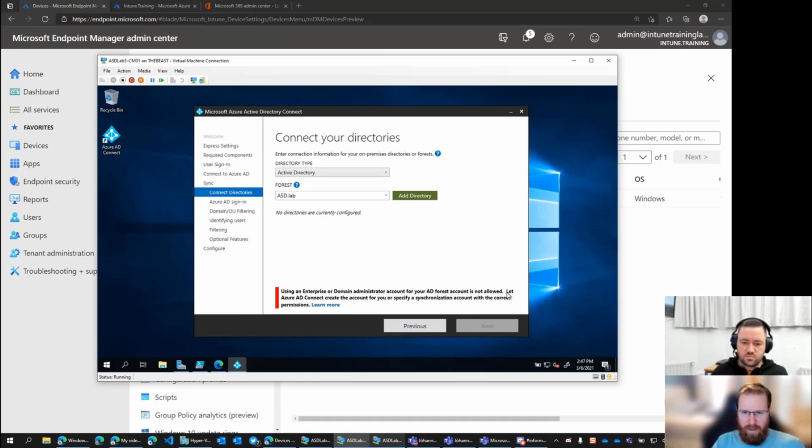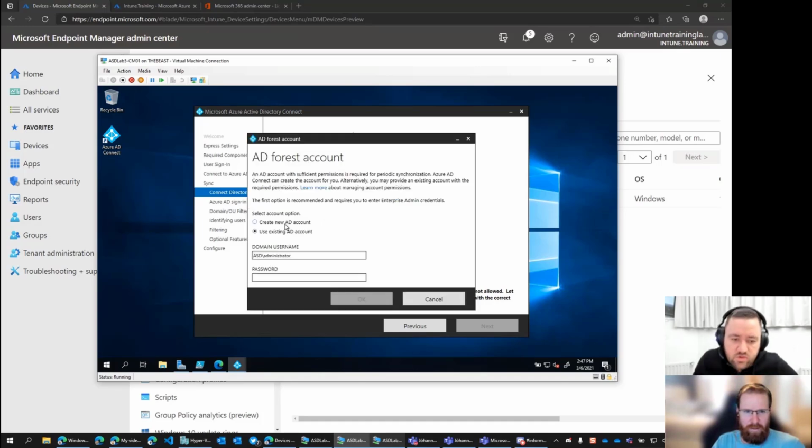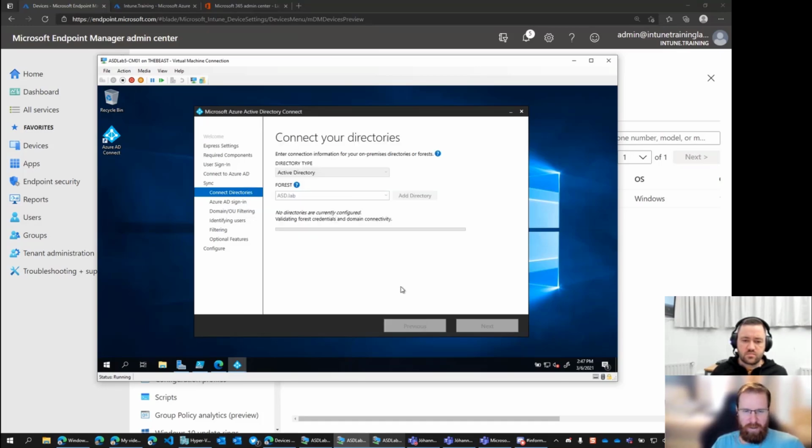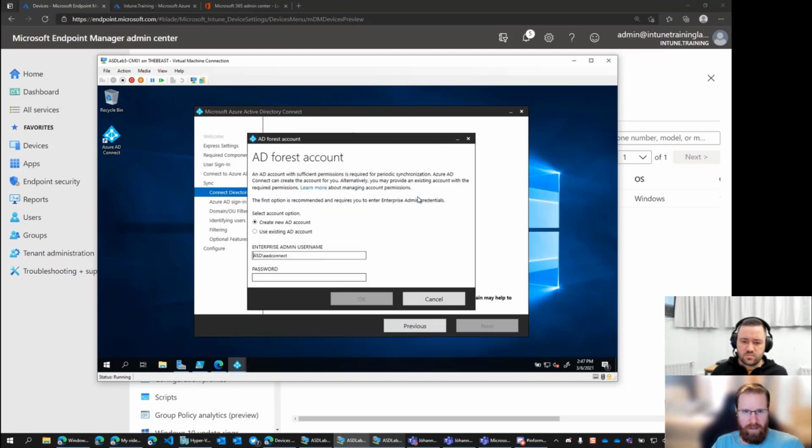Enterprise is not allowed. Oh, you have to create a new one. Actually, you have to create a new one. What do you know? That works for me. I don't mind, it's just a lab. So I was using the username and password fully qualified.